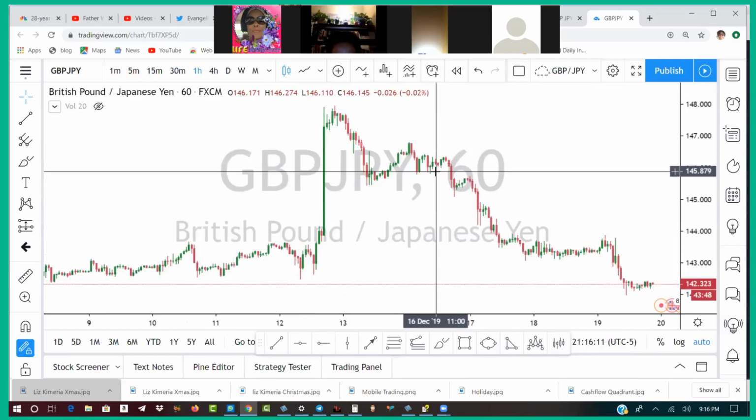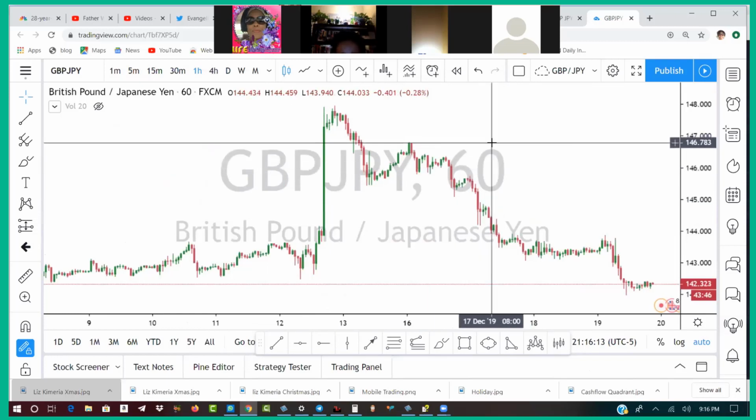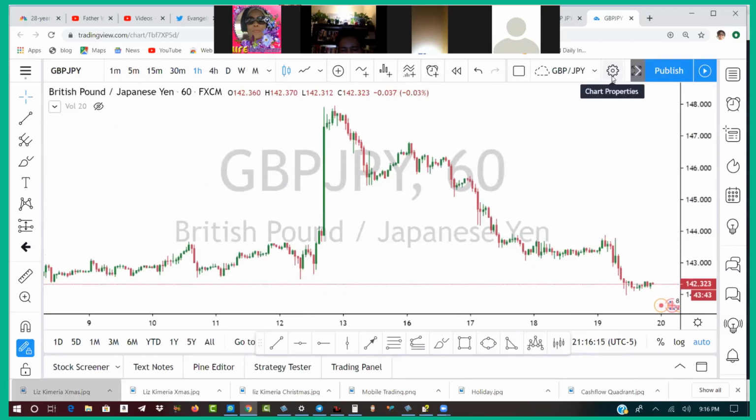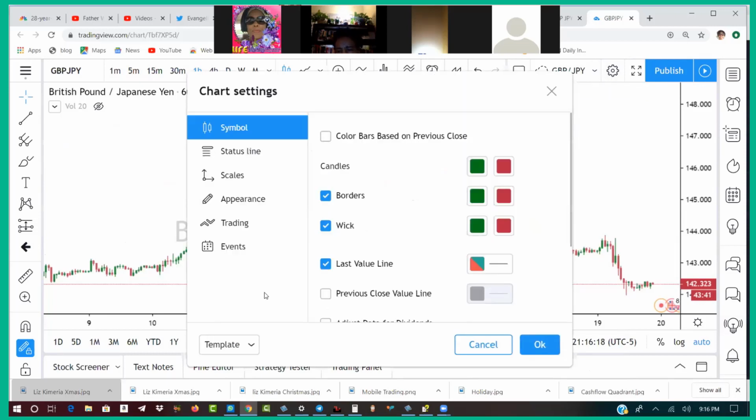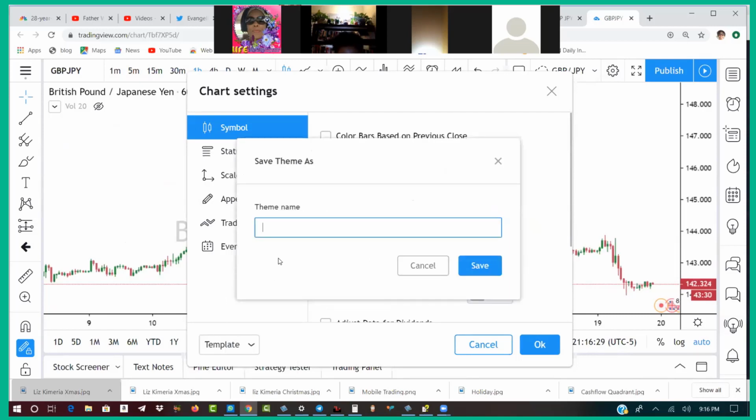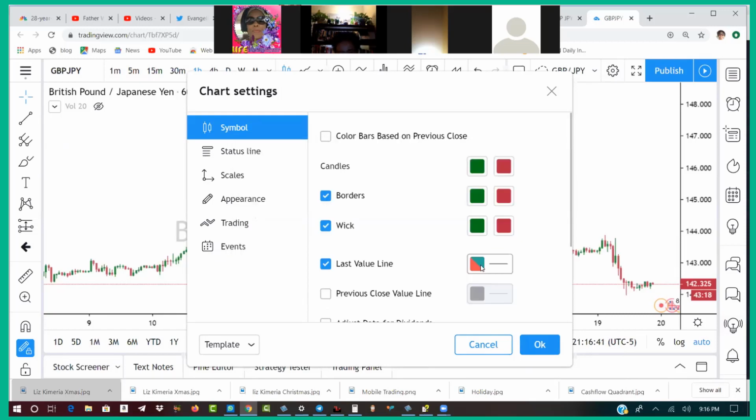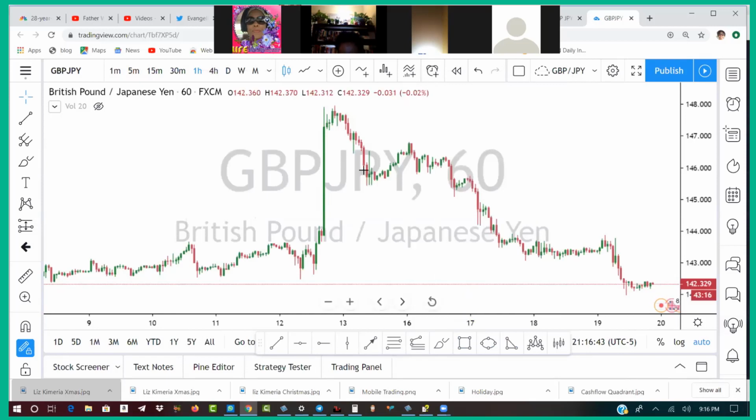And then once you do that, you have to save this chart. I mean, rather the template, okay? You have to go here to Setting and go to template settings, then templates here at the bottom left. Okay. And you click save as, and you give it a name. So in this case, I'm going to name it white background. Save. Okay. And there it goes.